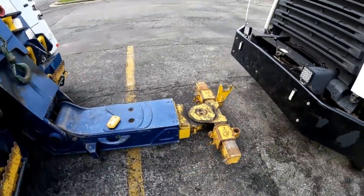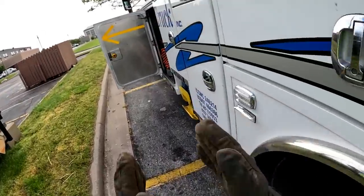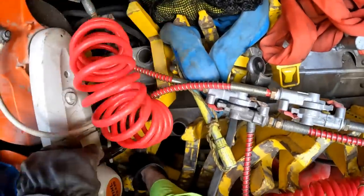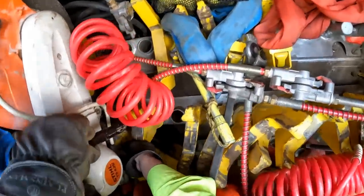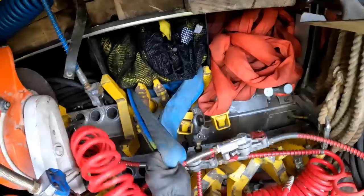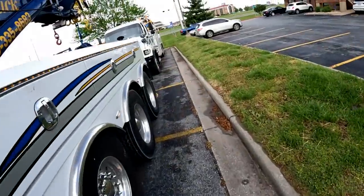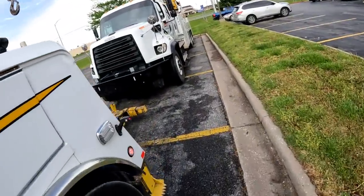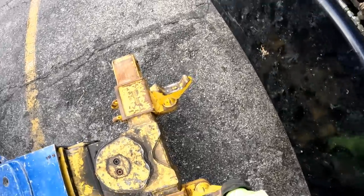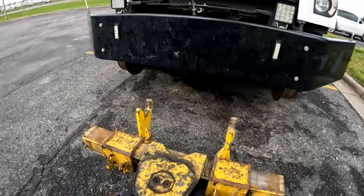And Miller makes three heights, a short, medium, and a tall, and both the narrow and the wide. These are the mediums. There's the shorts. Now that's not the new Miller short offsets. That's just a standard axle fork short.